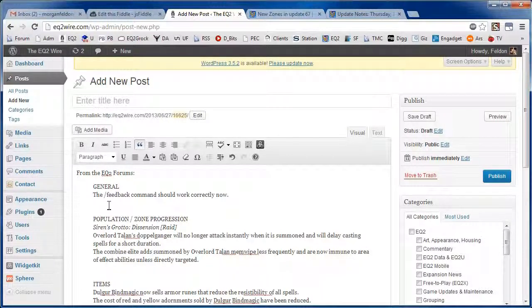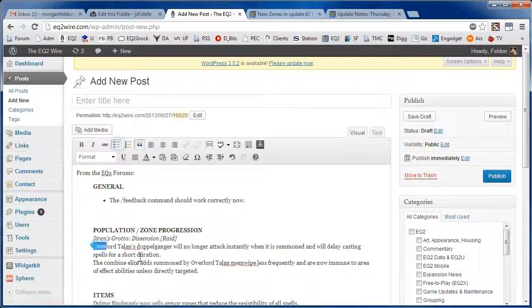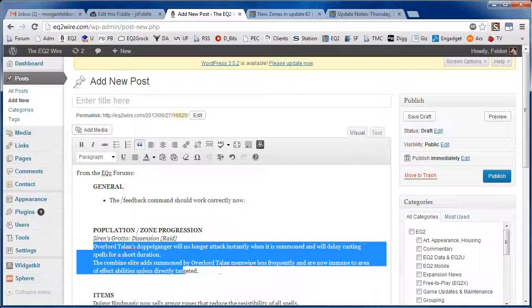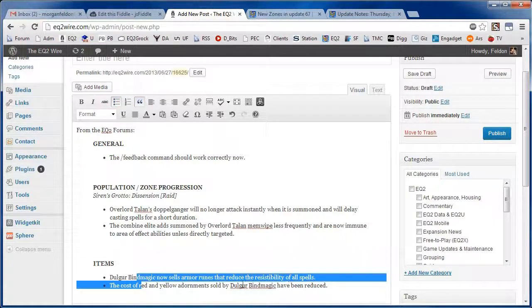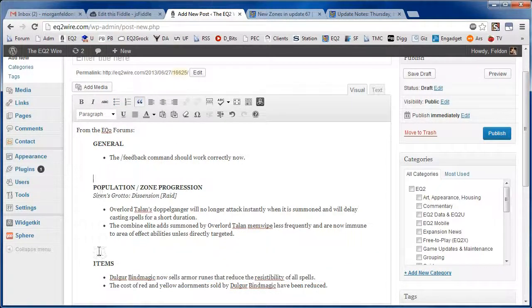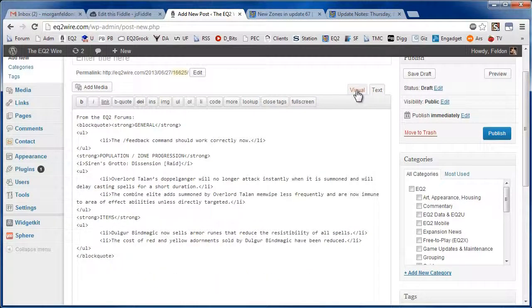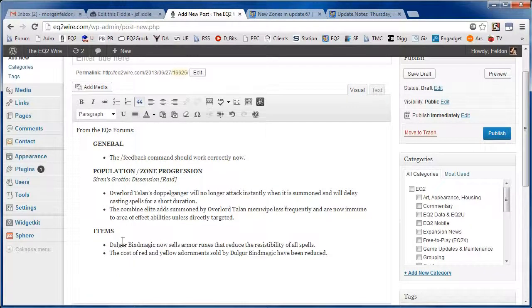So this is something I do. It's optional, but I think it makes the articles look a lot better. And that is I go through, I bold, and then these sections here, you don't have to select the line. You could just click anywhere on the line and make it a bullet. And these lines, again, you don't have to select the whole thing, just as long as you encapsulate a part of each line. Hit a bullet, do these, make those bullets. And you see this extra spacing, that'll actually go away if you switch over to text and then switch back to visual. It'll actually take care of that extra text.